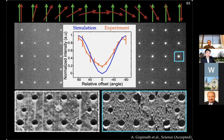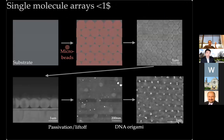So once we reached this position, we were left with another question. Can we actually do this whole process without getting into the clean room? Because there are a lot of reasons why you would want to position individual molecules at specific locations, but you don't want to spend the money to go into the clean room and do all of that. So we wanted to democratize the whole process. And also, personally, I am interested in self-assembly. How far can self-assembly be pushed? So we decided to actually create these single molecule arrays for less than $1.